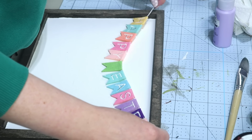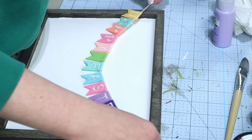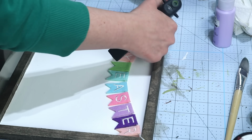I had this really cute banner from Hobby Lobby that says Happy Easter, and it was the perfect size for my sign. So here I'm just getting it draped how I want it on the top and then just using some hot glue on each side to secure it into place.